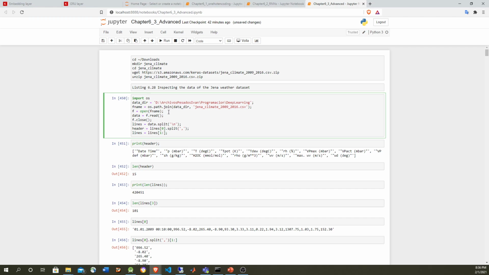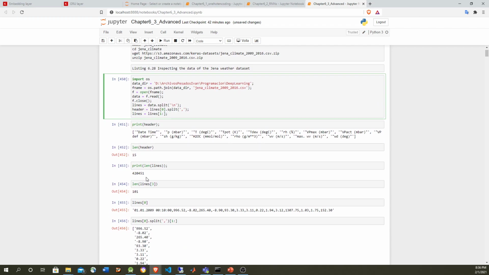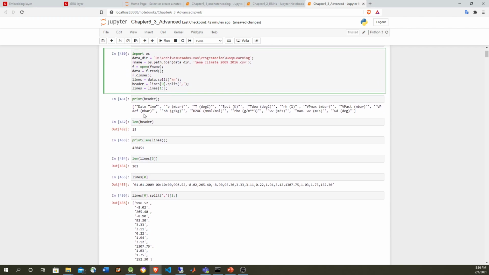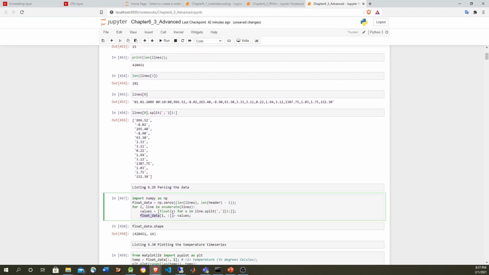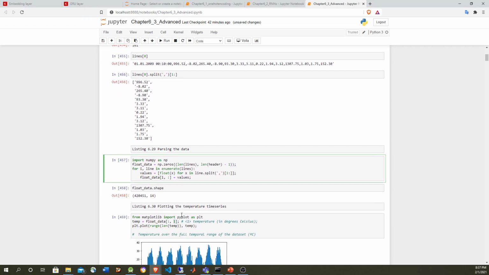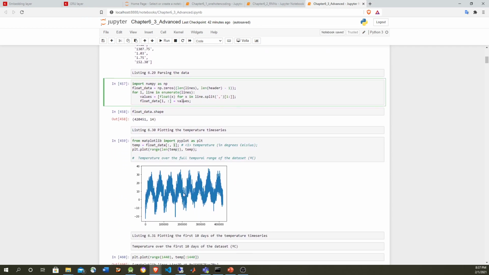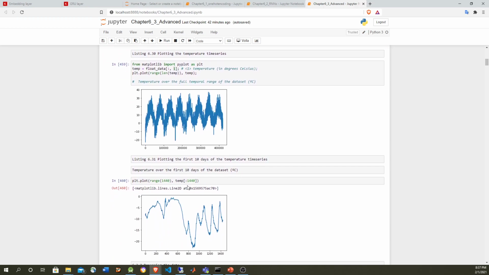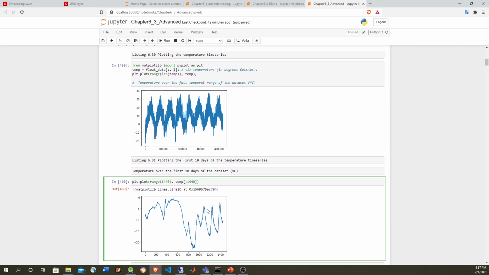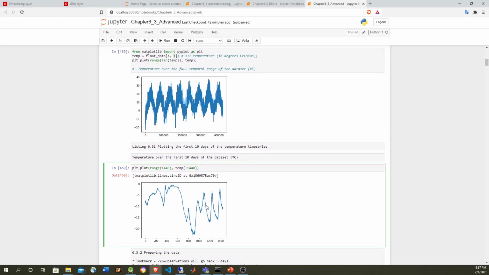Okay, so the first part is pre-processing, basically parsing the lines and splitting them by comma. And you can see that this is a bunch of data. You're going to have 15 headers. We take it once, so there's a total of 14 columns of data like this, and we place them into this tensor right here. You can see that the data is pretty periodic over the full range, but if we take a smaller sample, you can see it's a little bit more chaotic.